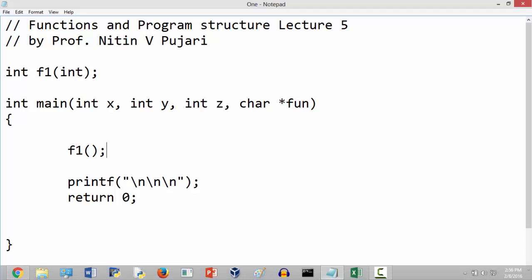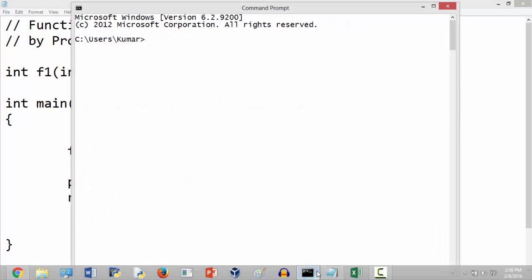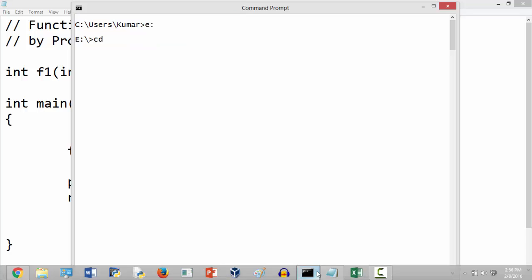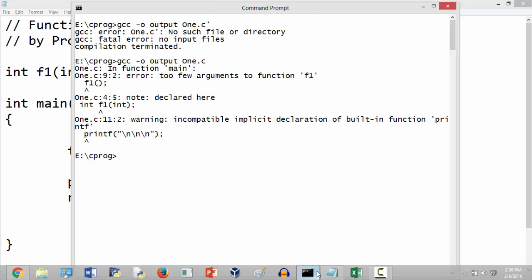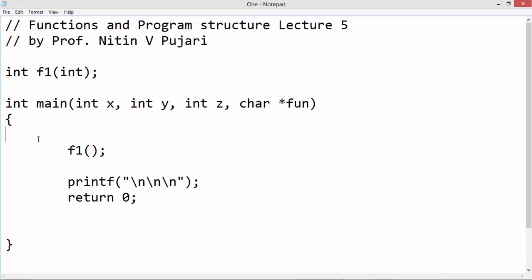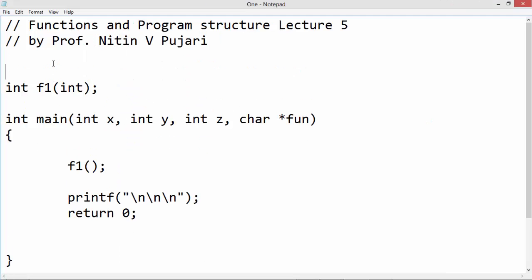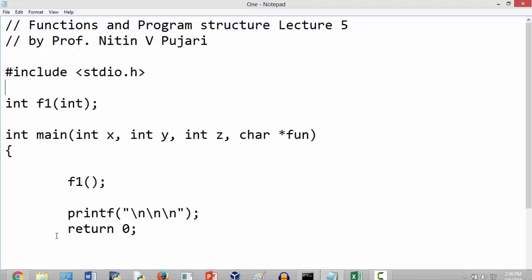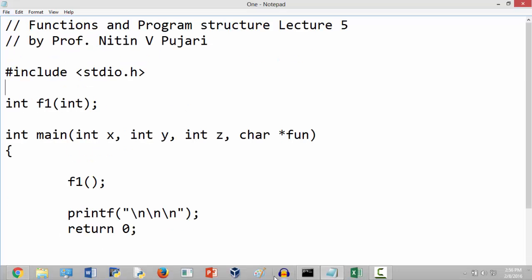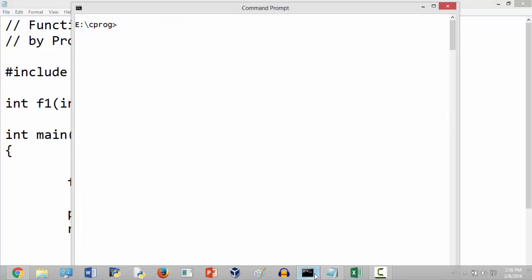So when I do this and try to compile this program, I need to give hash include, and now I have this program which I will be compiling.